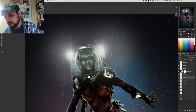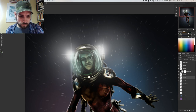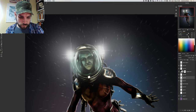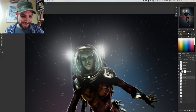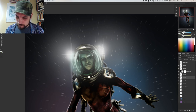I was doing this the whole time anyway, but I've kind of come back to this face a million and one times before. Now the face just really doesn't feel real to me. A lot of times on an illustration I'll do this and then just scrap the face and start again. And I'm kind of thinking of doing that now. But never mind.